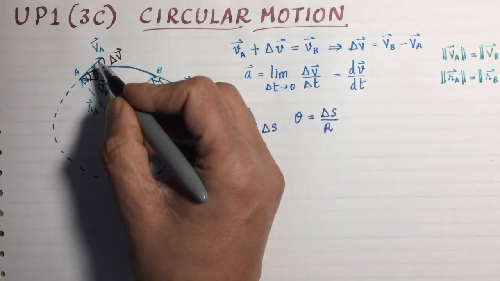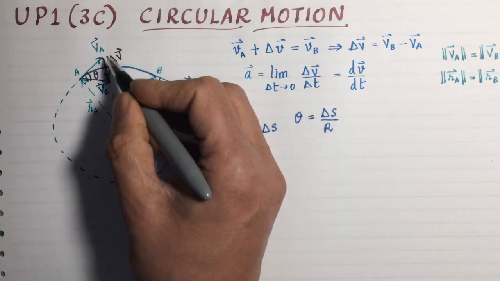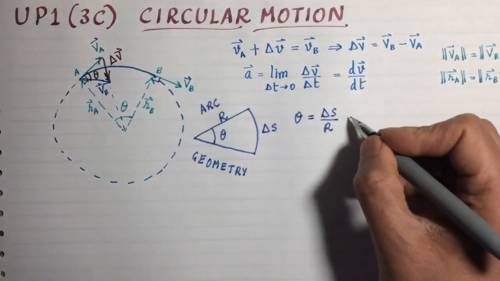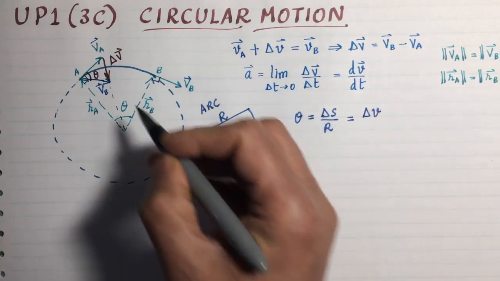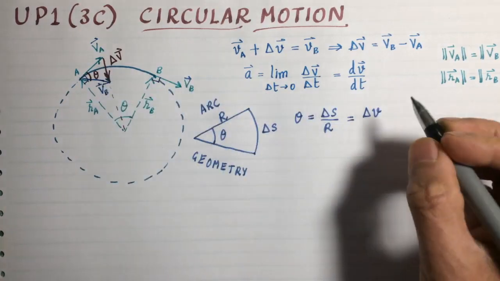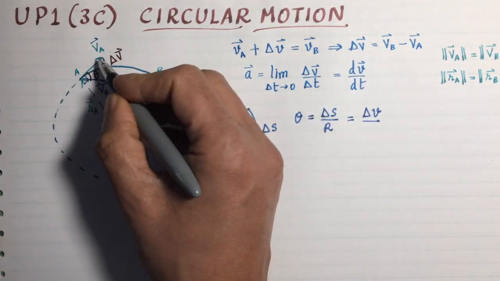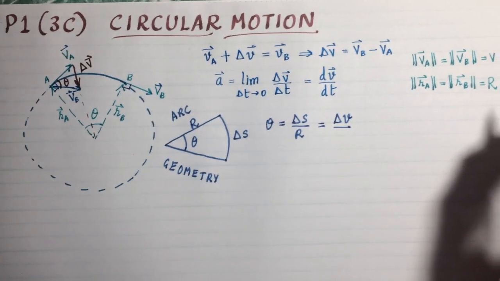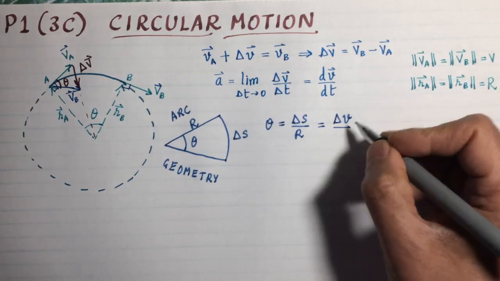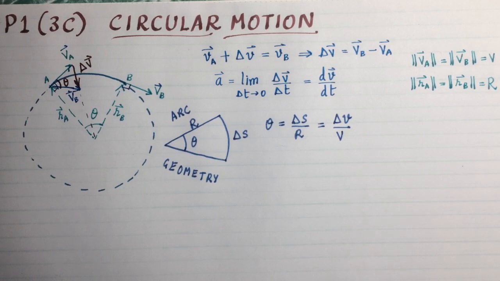Now also you can think of this as an arc. Even though it's a triangle, you can think of this as a little arc. So I'm going to write that is also equal to the magnitude of delta v, which is the length of this vector, divided by the length of this. And that's just going to be v, because the length of one of those vectors is v. So I have this interesting looking object.